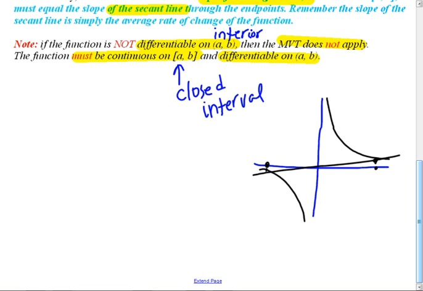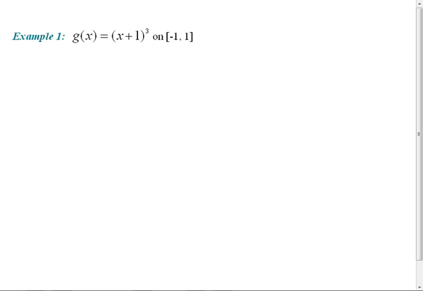This is the secant, not the tangent. I don't know. Can I find a place on here where it's going to be parallel? I can't. I don't see how I can do it. Yeah, you can do that. But even though you may have a function where it's not differentiable, maybe it's not even continuous, that doesn't mean that the slope of the tangent line can't be equal to the slope of the secant. It's just not a guarantee. This is another one of those guarantees. So that's all. There's some problems. So the first part of the assignment is just do the mean value theorem. And then on Monday, we'll talk about what a derivative tells us about a function.